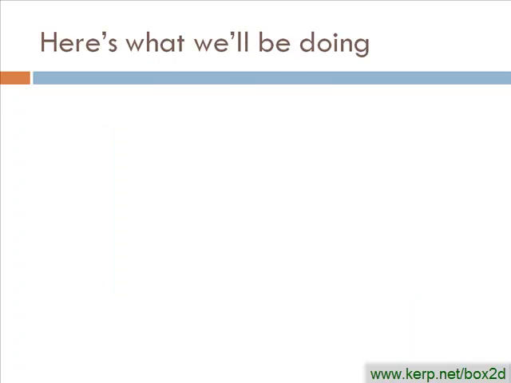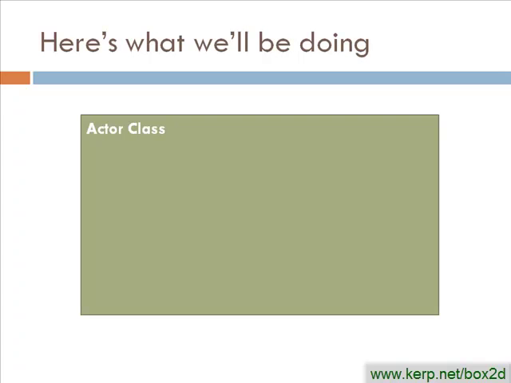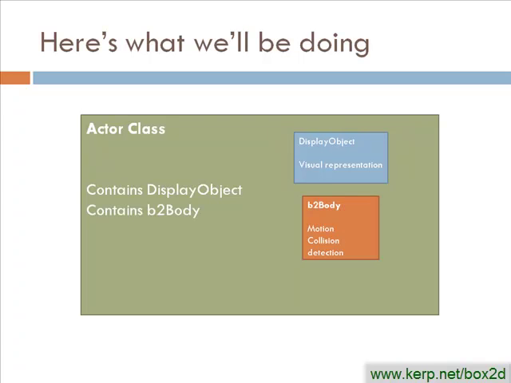However, what we're going to be doing is we're going to create something called an actor class. Basically, this is kind of similar to my super sprite class in the previous slide, but it does everything through composition. So basically, it contains a display object. There's a member variable within this class that points to some sprite or some movie clip or I suppose some video or a text field. You can do anything, I guess. And it also contains a B2 body, and that contains all of the typical B2 body stuff. And then usually in the actor class, or probably something that inherits from the actor class, you're going to have the game logic. And that's kind of it.